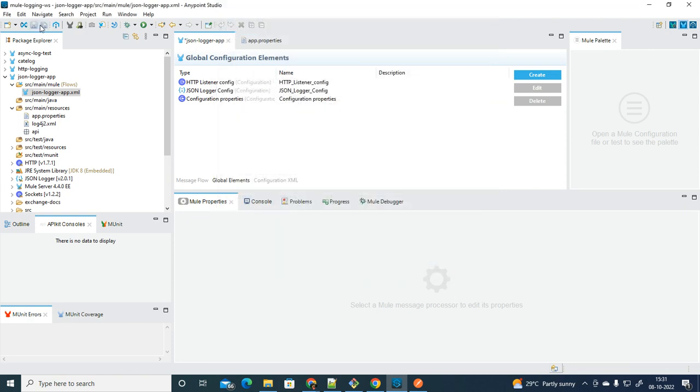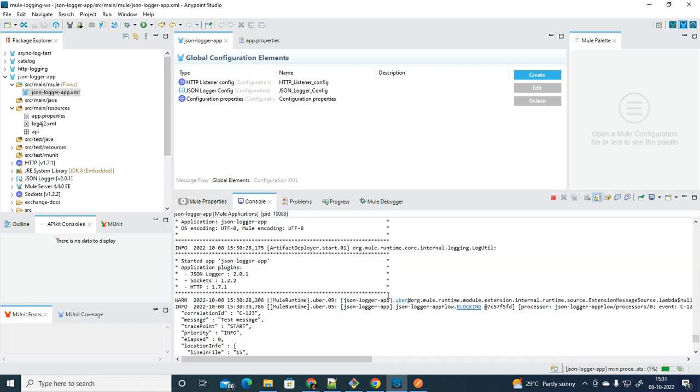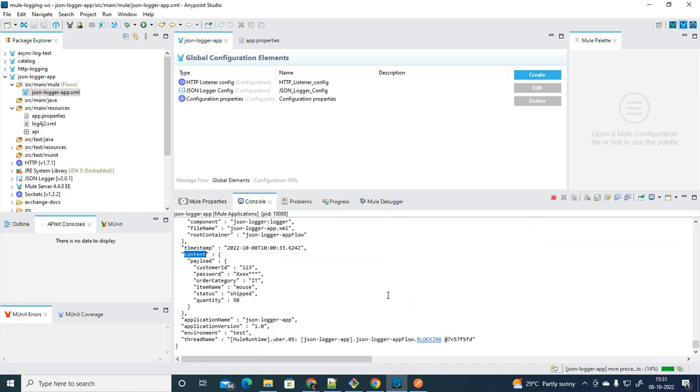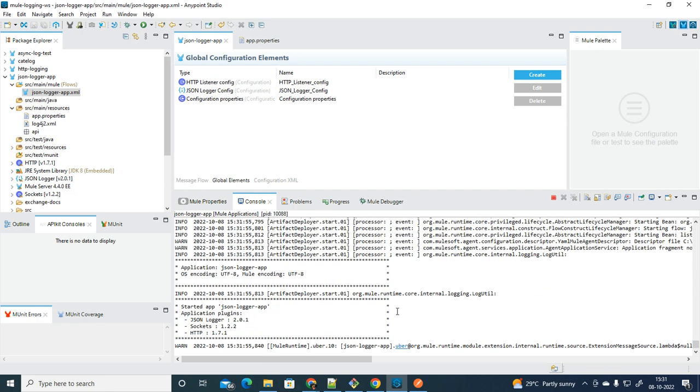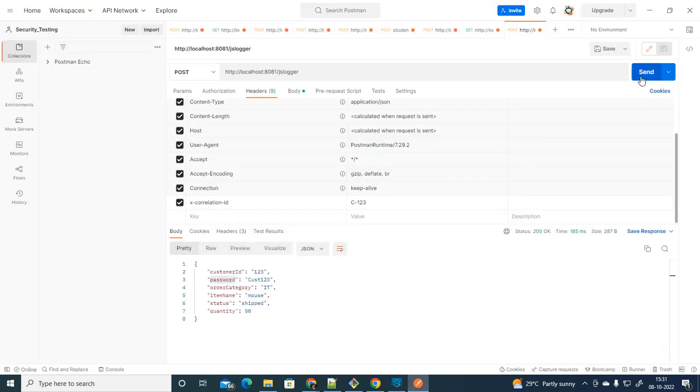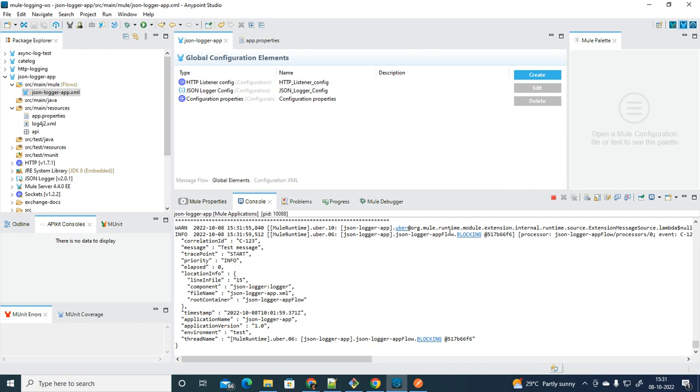Okay, this one. You see, the content is now not printing in the log, right?